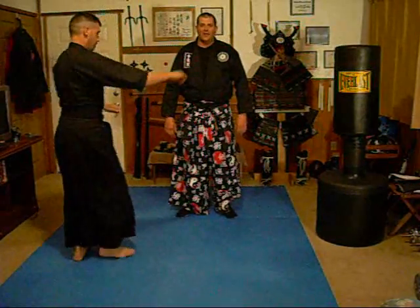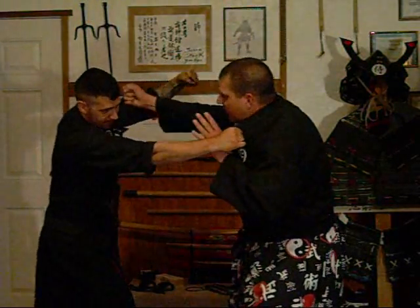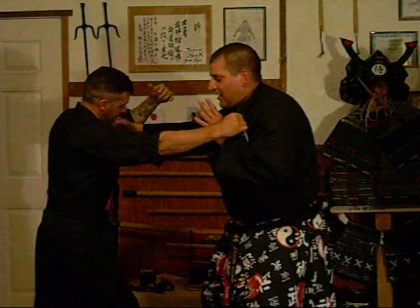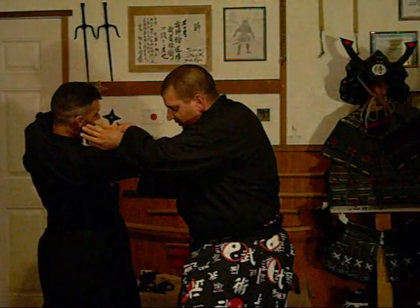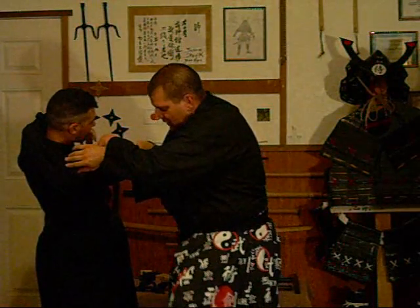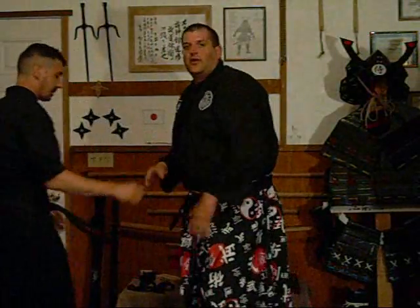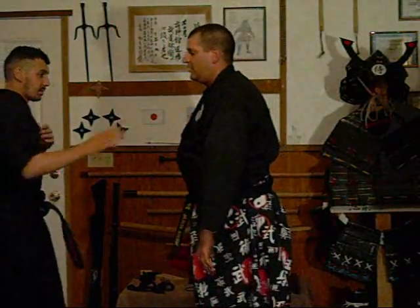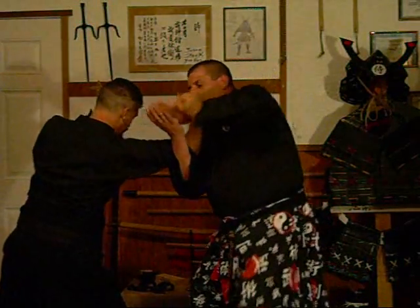Now I'll show you an up-close view of the hands. So when he grabs and I sink and blade out to the side, I'm ready to fire into this bicep. I shoot underneath here, I'm rolling the arm over, and I have the hands locked and he's off balance. Now I can take him down just by stepping and sinking. I can step on the foot or step behind, controlling where the attacker falls. So: sink, blade out to a 45, underneath, roll it over, take him down.